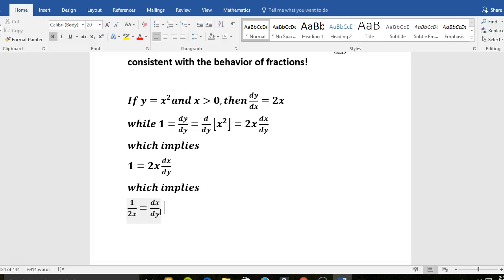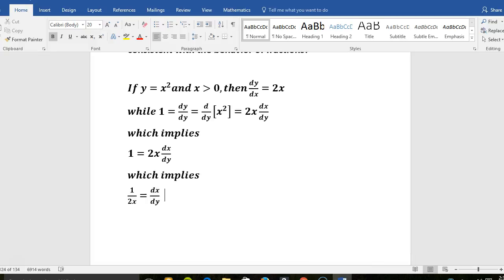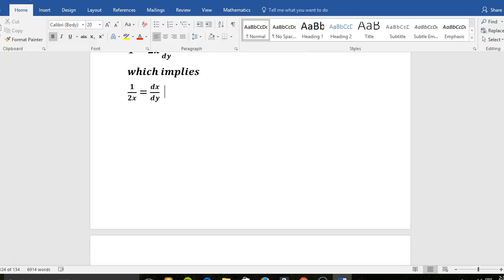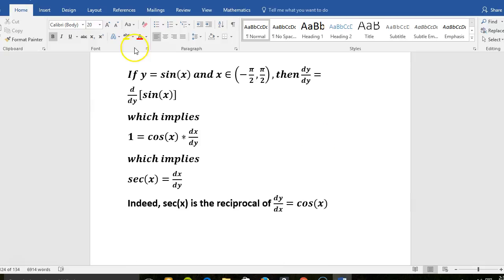They're behaving like fractions, even though intuitively what we're kind of doing is dividing an infinitely small dx by an infinitely small dy. But there's more to it than that deep down, but intuitively you can think of things that way. It's just behaving like a fraction. dy by dx is the reciprocal, as long as both of them make sense and you're in a good situation to do them. The only time that would ever fail is if dy by dx equaled 0; you couldn't find dx by dy.